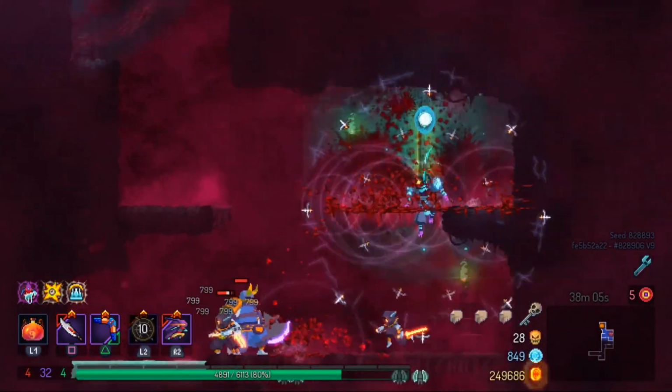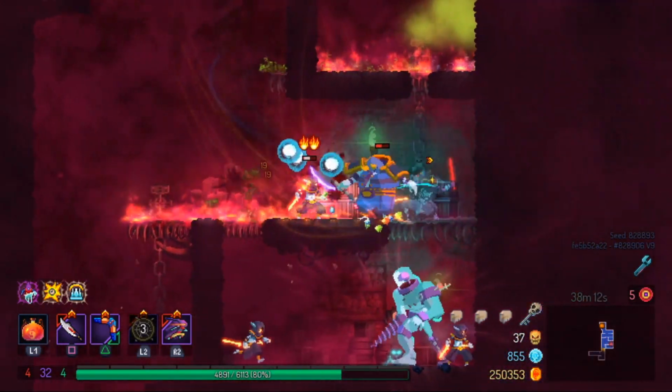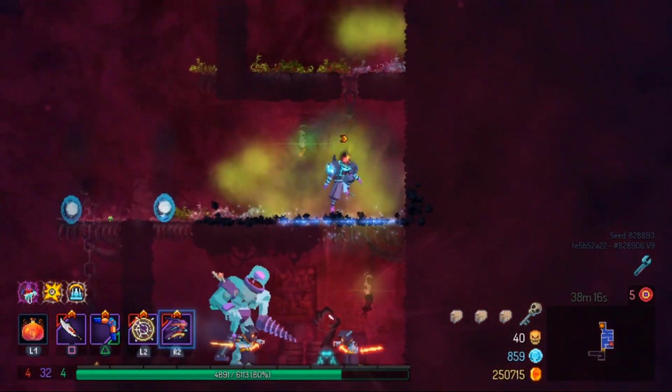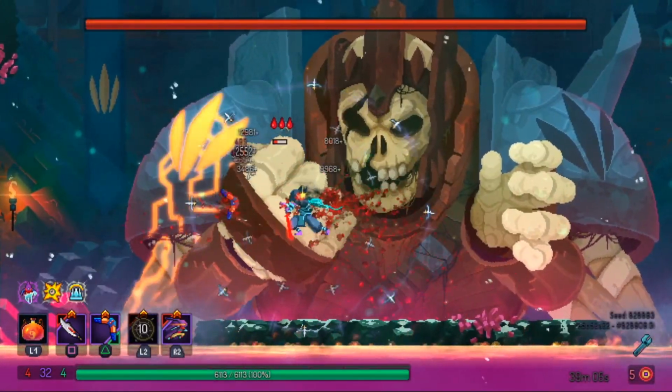Some more Aura shenanigans. And then making use of Predator right here. I actually used Phaser to push that Dark Tracker off the ledge. So that is another use of the Phaser.